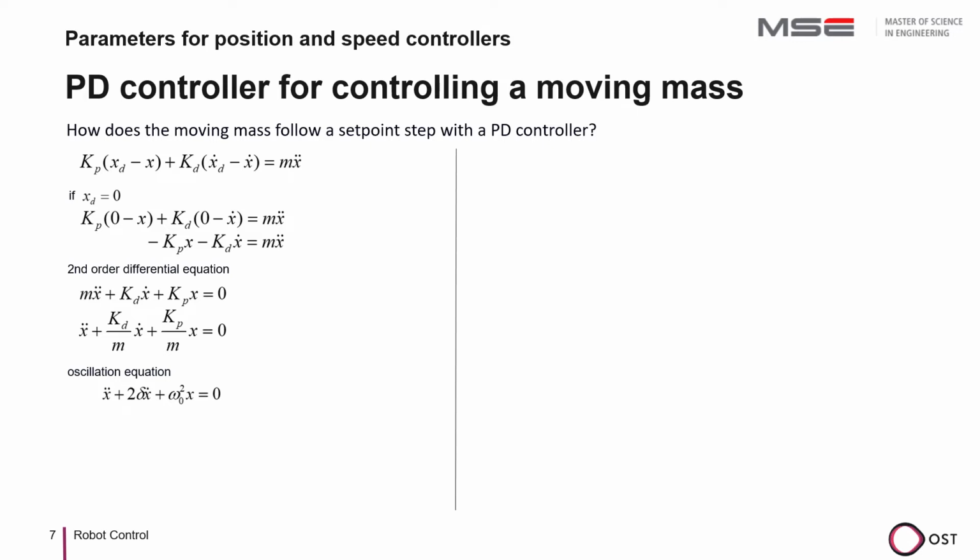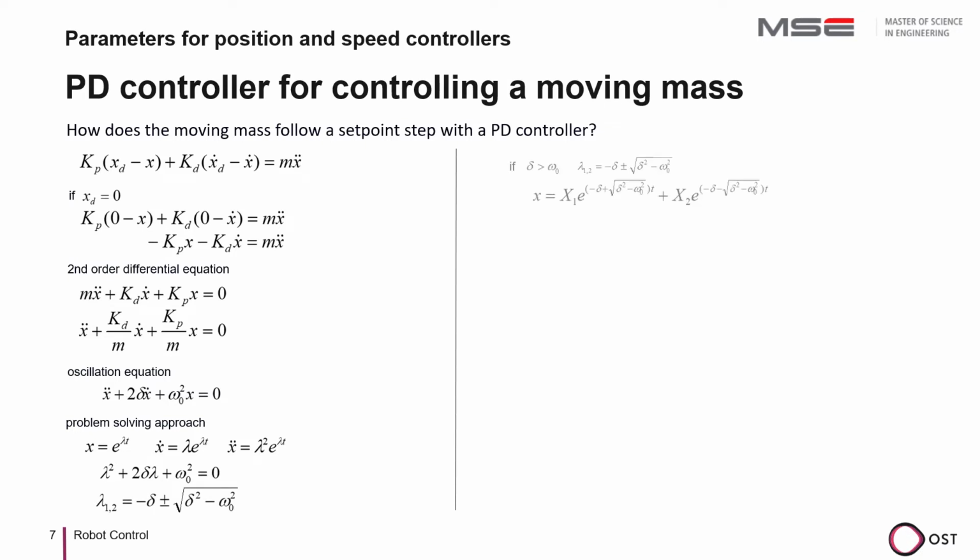I assume that x equals e to the power of lambda t, and I derive twice in order to get x dot and x dot dot. After inserting the substitutions into the vibration equation, I can shorten by e to the power of lambda t and thus get rid of my approach. I solve the resulting quadratic equation and get two solutions.